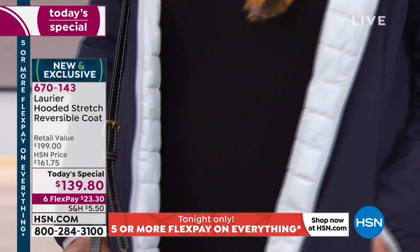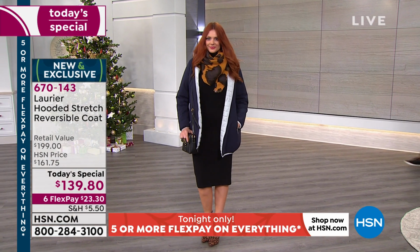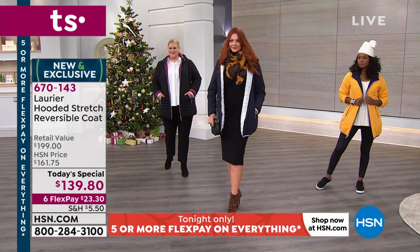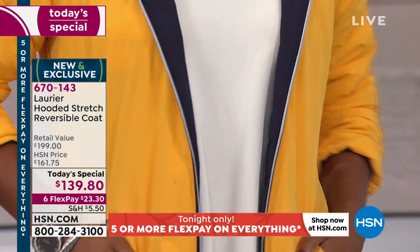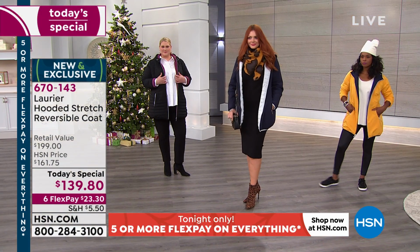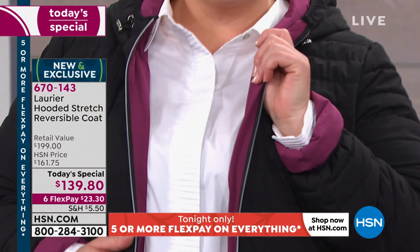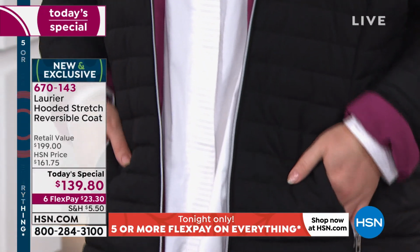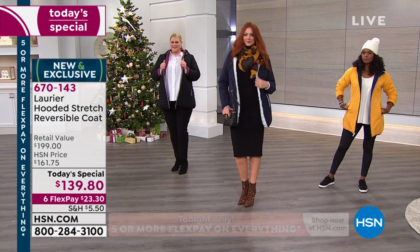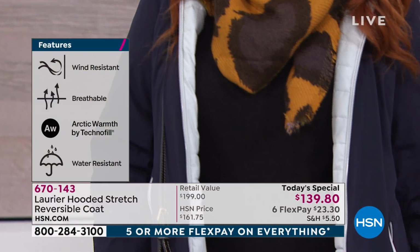You know, that's the other thing. That's why we love our puffer coats. Puffer coats in general, the quilted puffer coats, have been beloved. I mean, truly, truly beloved because of the fashion sense, because they're warm. And again, it's one of the hottest winter style coats that we've been seeing the last couple years. We wanted, from our Laurier and company, and we're so excited about this, to launch a brand of exceptional quality, brand new technology, knowing that the fill inside, which honest to goodness, you're gonna swear, it feels like goose down. I mean, it really, really does. But yet, it's something that's so good for the environment. It's so incredibly warm.